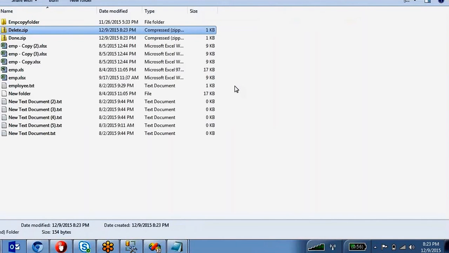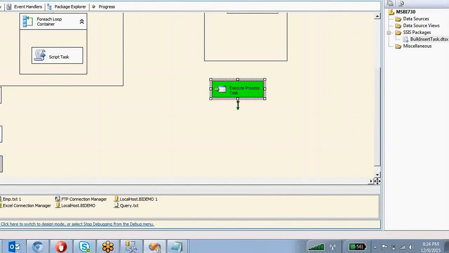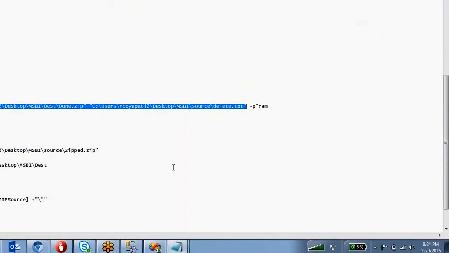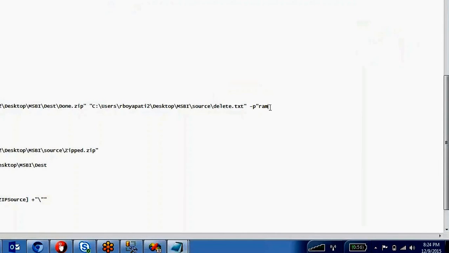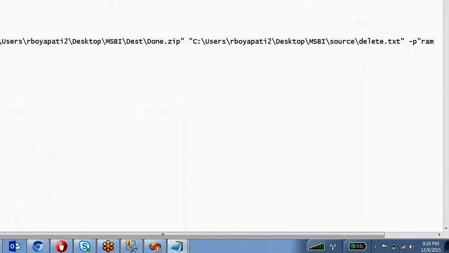For example, if you want to set a password after zipping a file, so that you have to enter a password to open it, how can we arrange the password? For that you have to add this code at the end.